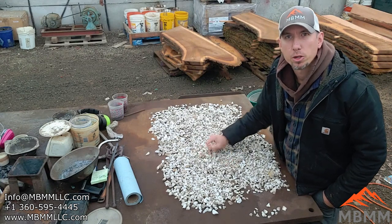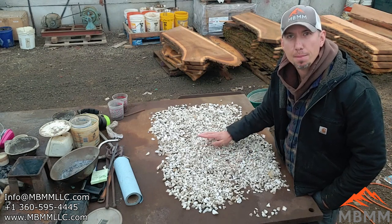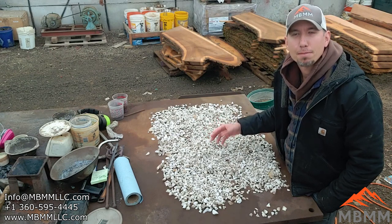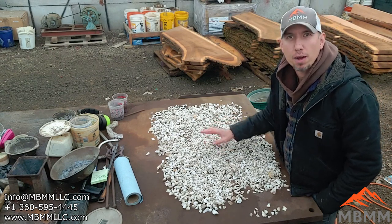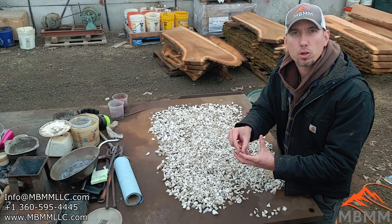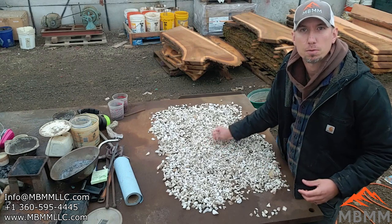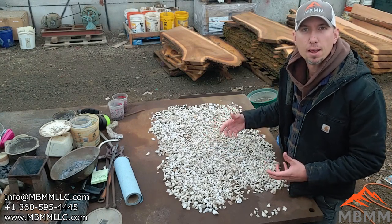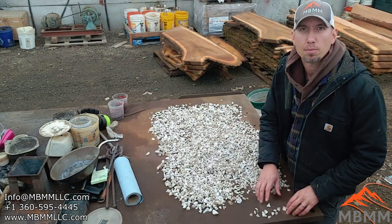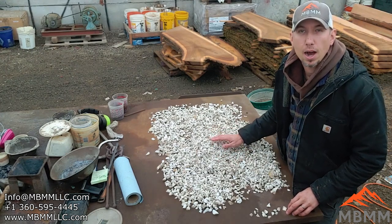All right guys, I've hand-picked through some of this stuff, well most of it. I haven't gone through every single piece. But I've been spreading it out and looking at it, and I didn't really know what to expect, but I'm disappointed there's not more visible gold in here. When I was up there on the hill breaking open rocks, I was figuring a rock this big that had a little bit of gold in the corner would have a lot more inside. And once I broke it down to the smaller size and had a lot more surface area to look at, I'd see a lot more gold. And that's really just not the case. I picked out a few little rocks here that have some gold on them, but I was hoping to get some big pieces, some nice specimen pieces of gold out of here, which I didn't.